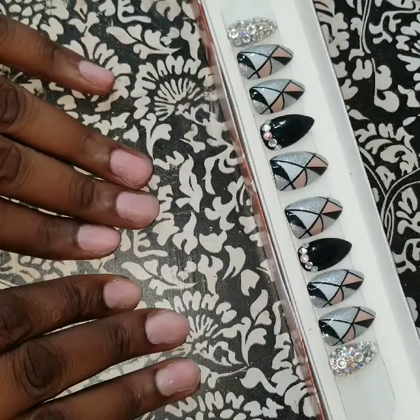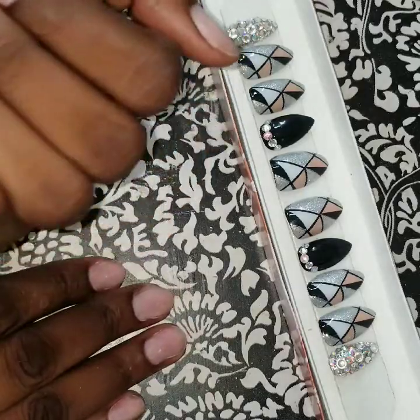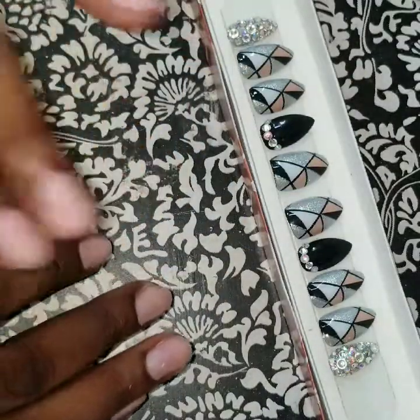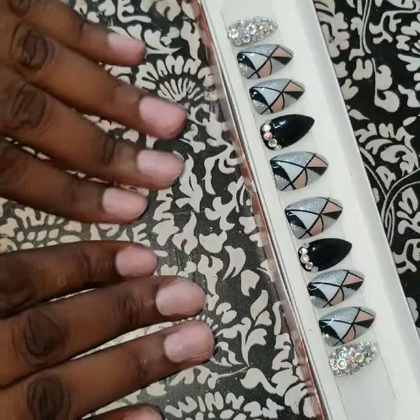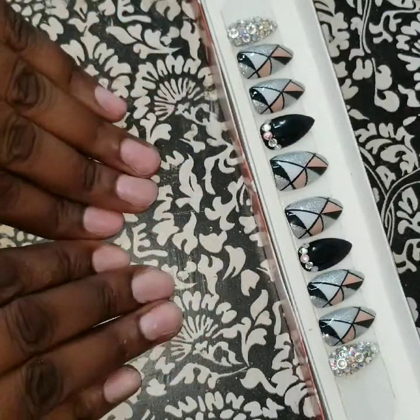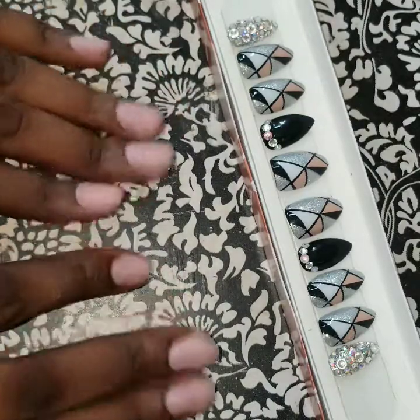All right, so let's get started. As I said before, I prepped my nails. I am going to actually apply a dehydrator just to ensure that there are no oils on my nails. When you see me again, I would have already applied the dehydrator and it would have dried and then we'd be ready to apply the nails.